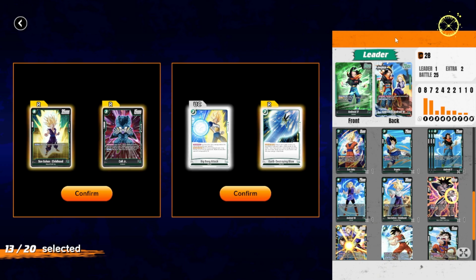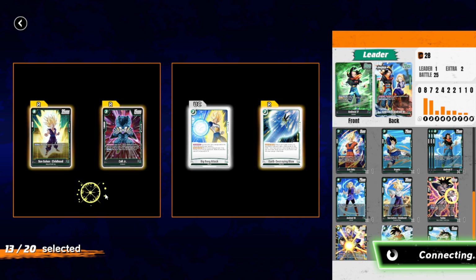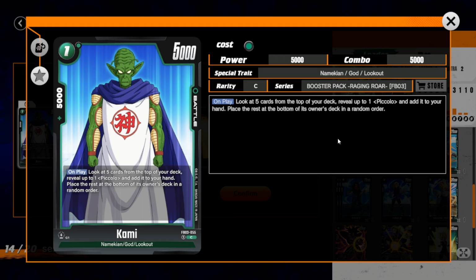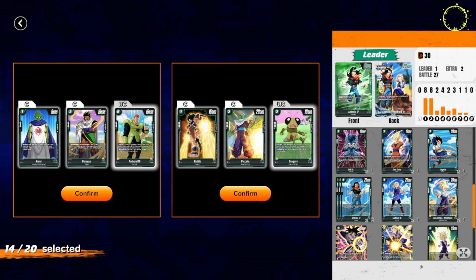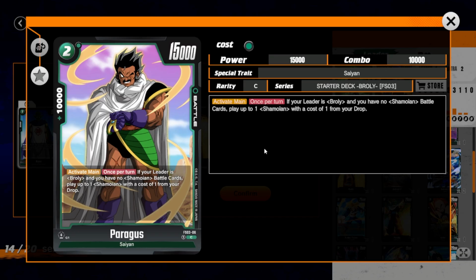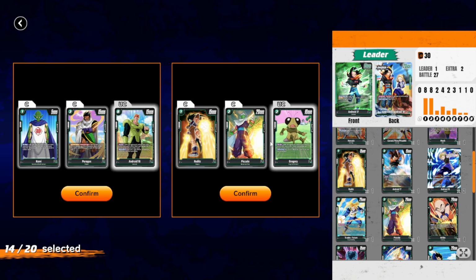We are going to take the Son Gohan Childhood that gives us an energy, or gives us a life back. This is another super combo. I think the Kami can't do anything. Look at the top 5 cards, reveal 1 Piccolo. Well, we do have a Piccolo we could reveal. The Paragus is okay. He's going to be combo fodder at that point.